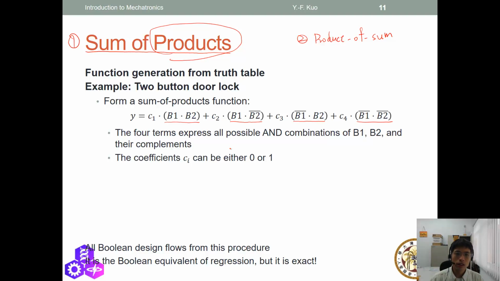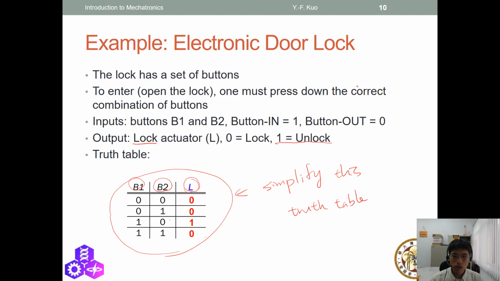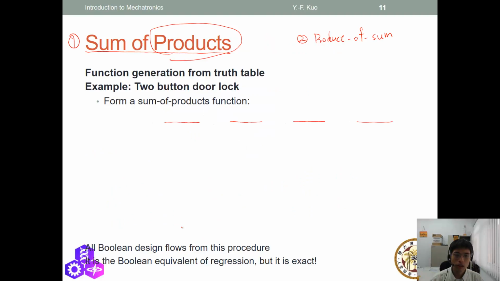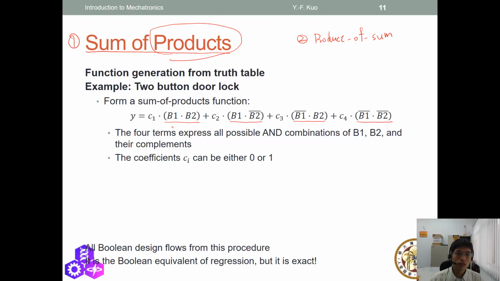You also see C1, C2, C3, C4. These C's are either 1 or 0. Now what we want to do is to convert this truth table into this sum of products function. So your output, that is your L or your Y, is equal to a sum of products. So how do we do that?